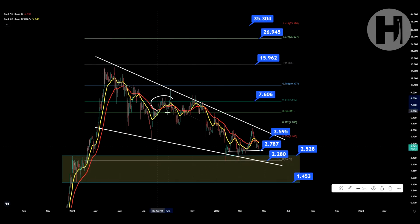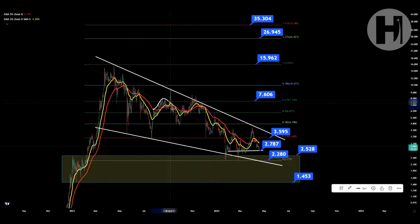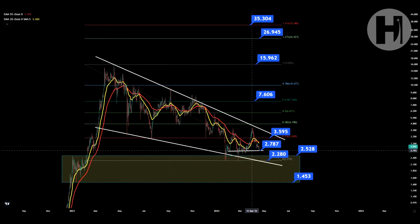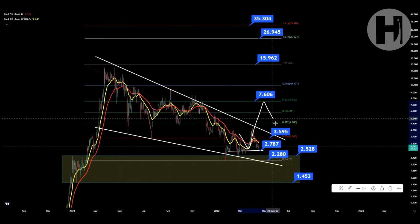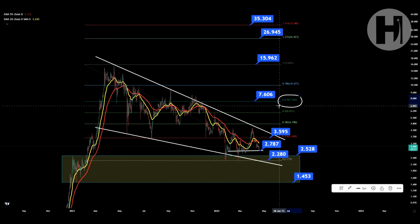We have hit the 0.618 twice over here. As you can see, we hit our head on this level, got rejected once, landed on the 0.382 as support, had another go at it, got rejected once again, went even lower and continued on with this downtrend. And if you run into that resistance level one more time, that's not going to be looking very good for Theta. Hopefully we can break this level the next time we are attacking it.